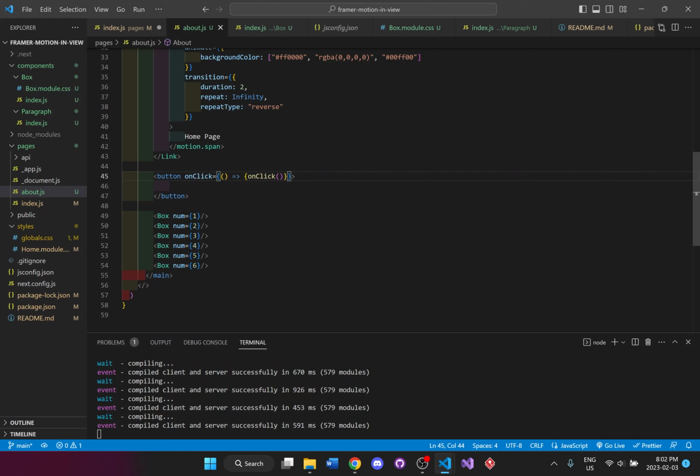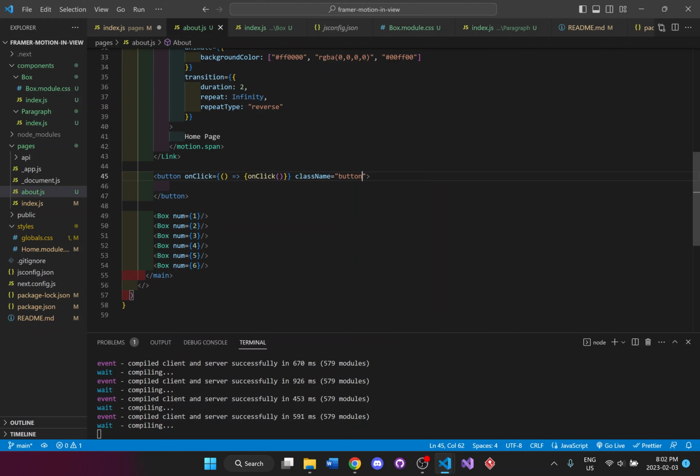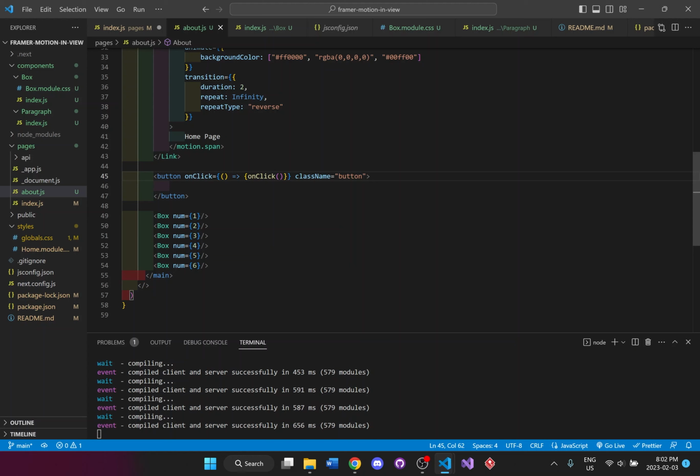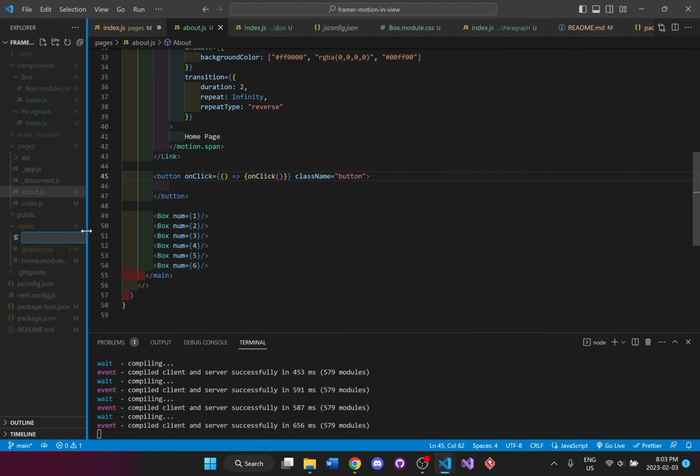I could also put a className here and call it button. And for the About page styles, I'll make a new file, about.module.css.